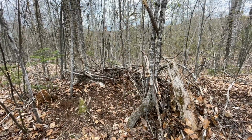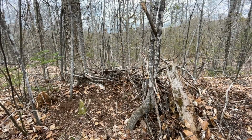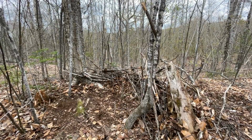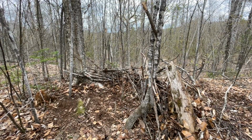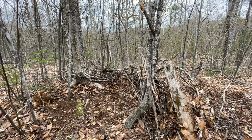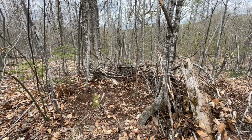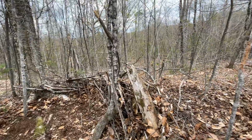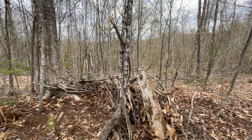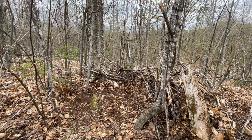Not really a lot of room up here to put a man-made ground blind, tent style or something. Plus, the scent with those and everything. They're good for the rain, but I like to have some that are made out of trees and leaves and stuff. They blend in a lot better, and you can leave them out here without worrying about somebody stealing them. So we'll leave this one alone. And I'm going to drive down the road further and maybe take a walk into that swamp where this is leading to. See what that looks like if I can get in there. We'll see.